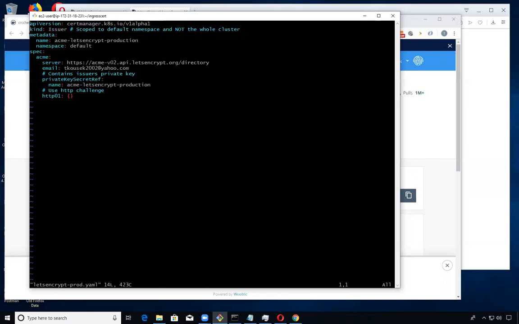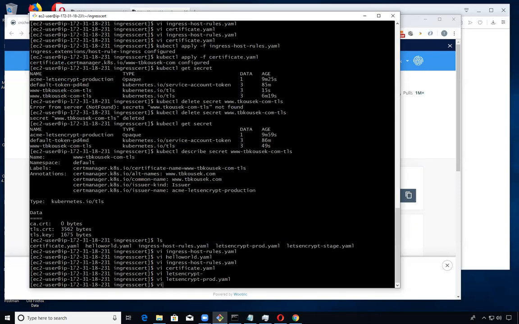See this kind, Issuer, and we just gave it a name of production. This is the key right here, and it uses the HTTP challenge. You can read up about the HTTP challenge and how Let's Encrypt uses it to handshake with your site to prove that your domain, in my case tvkosick.com, is owned by me. It sends a bunch of challenges and data back and forth, and at the end, when it passes, you ultimately get a certificate.